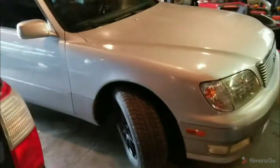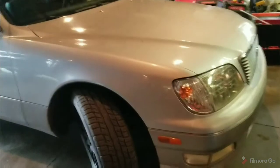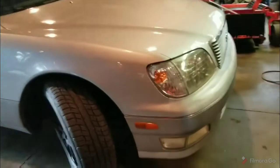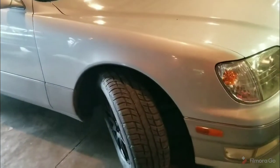Looking down upon my Lexus LS400. I love this car. I've wanted this car for a really long time. I finally got it from a really good buddy of mine who is a Toyota mechanic, so I know it's been really well cared for. So, of course, I had to get it and mess it up.